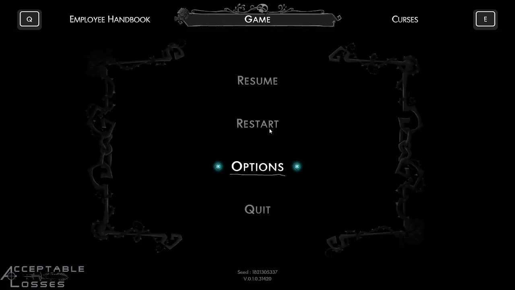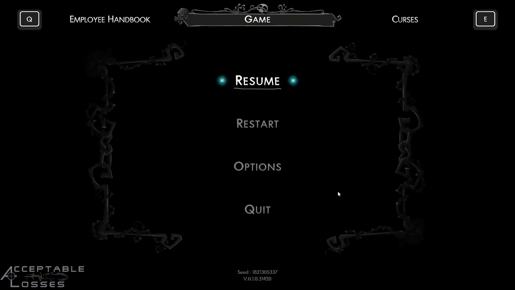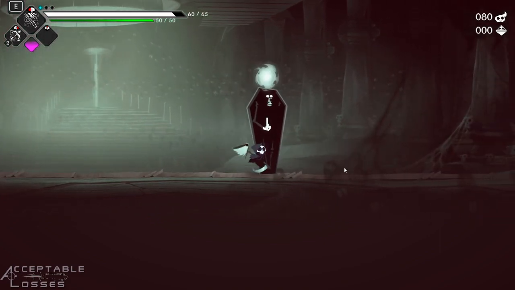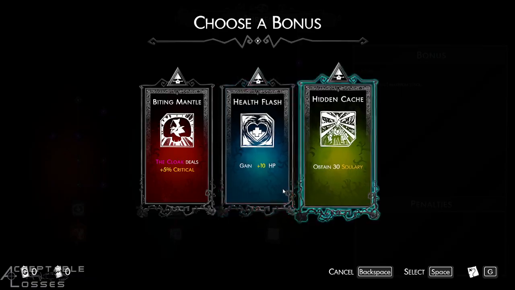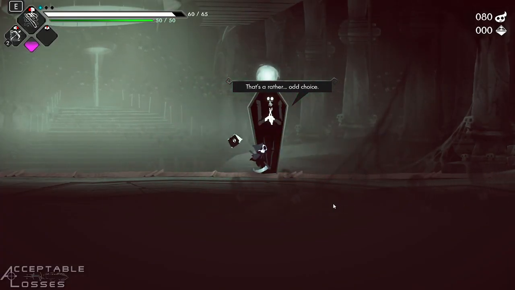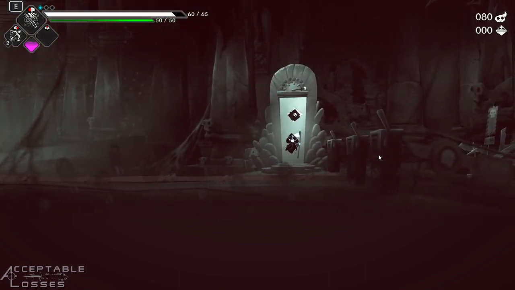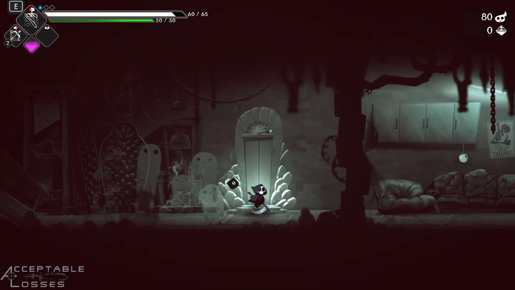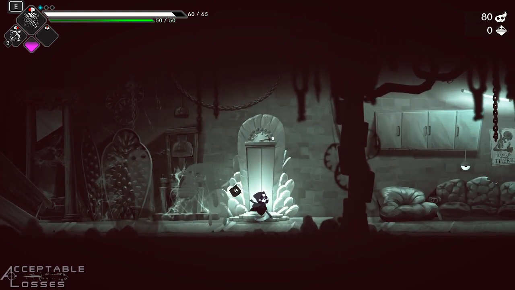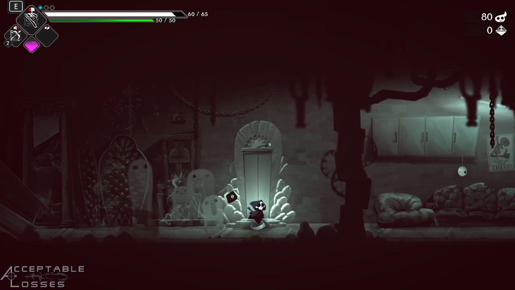Yes. Man, it's so good, but there's so many little things. Money, gain HP. The cloak just deals crit. Sure. Rather odd choice. Ding ding. Let me write this shit down before I forget it. No. Mouse lock.